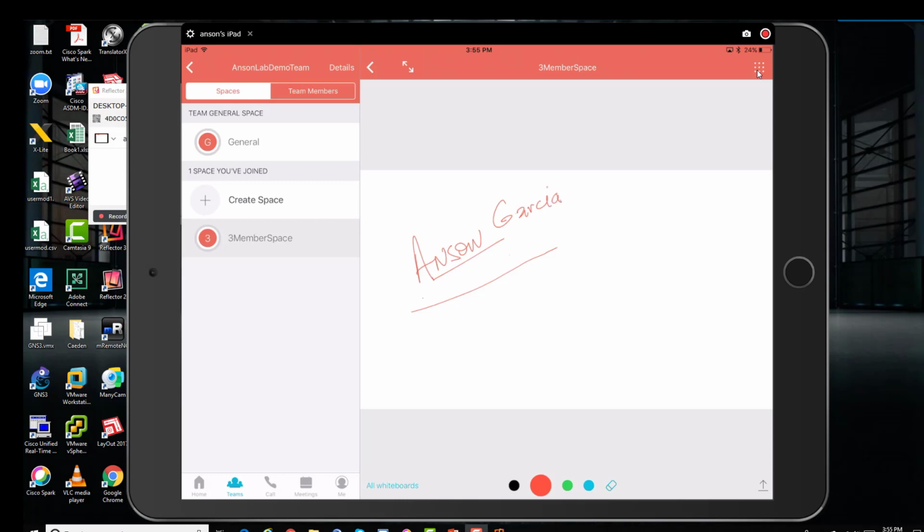So now I can do whiteboarding, and maybe I have a little network over here, and maybe a little laptop over here. That's my attempt at a laptop. That's not very good. But maybe I have a router over here. We're in the service provider business, and we like to draw routers and LANs and things like that. So there's my little LAN. And then we have a cloud service, and let's call it Cisco Webex Teams Cloud Collaboration, something like that.